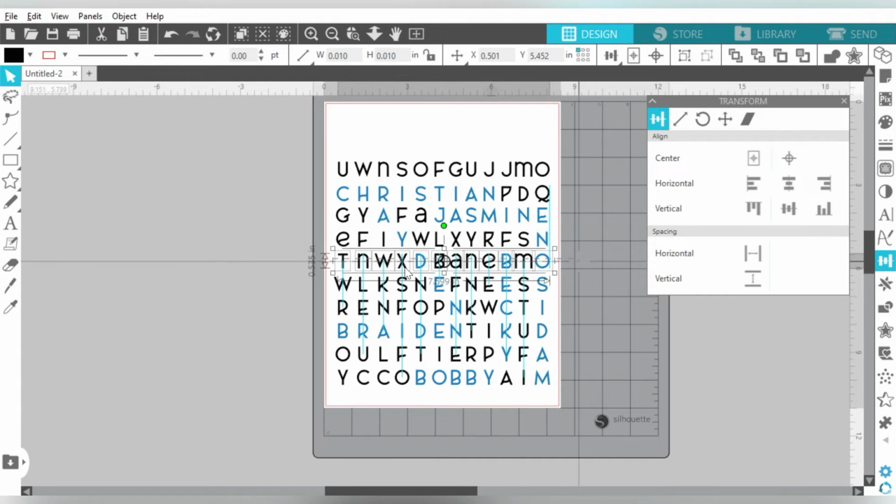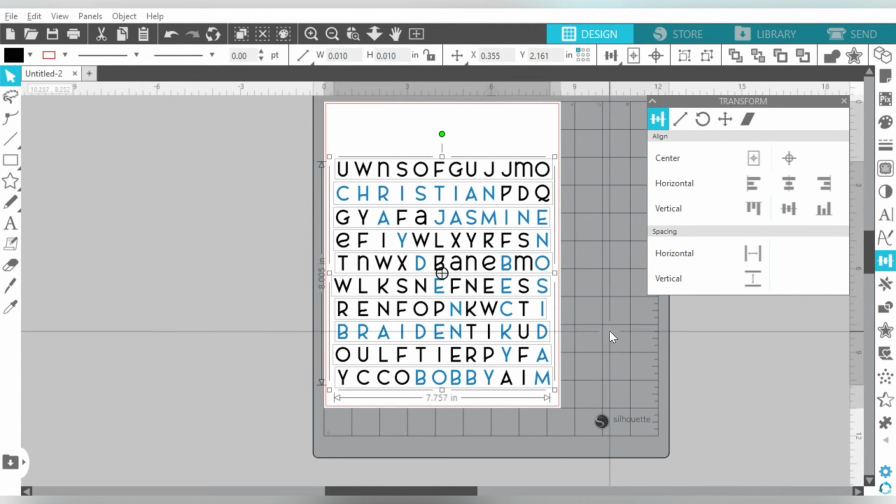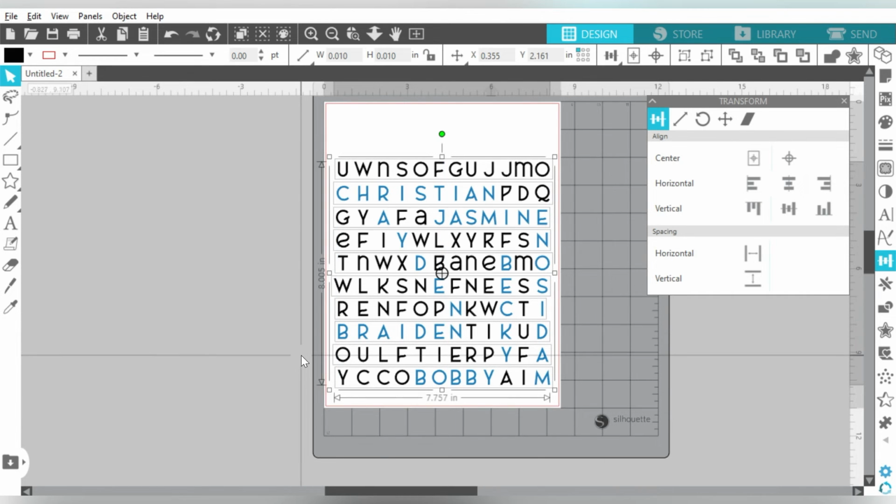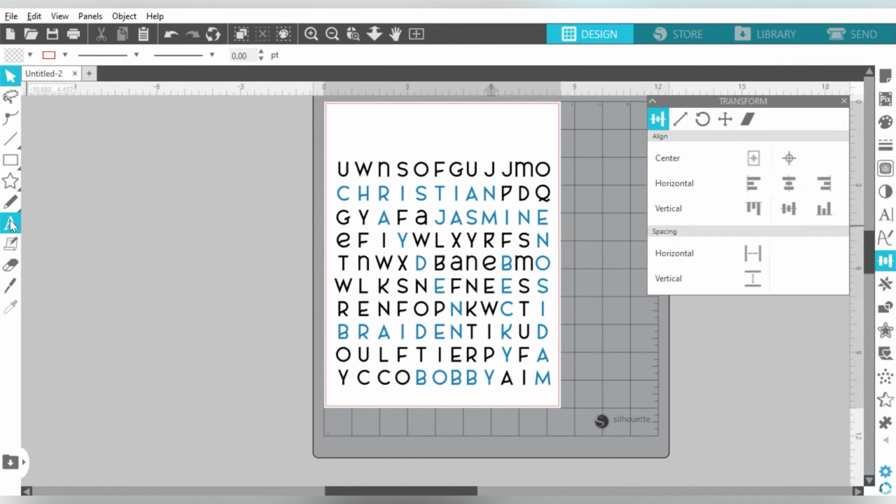That's because some of the letters are just bigger, wider than others. Okay, but it's very important that you have these actually centered to each other. All right, so let's grab all those and do that spacing. So there we go. That is going to be our crossword puzzle, and we can go ahead and center it here. And there's a lot of things that you can say.